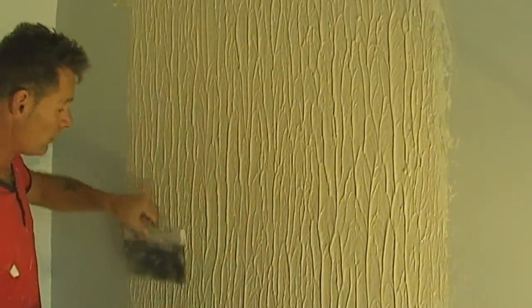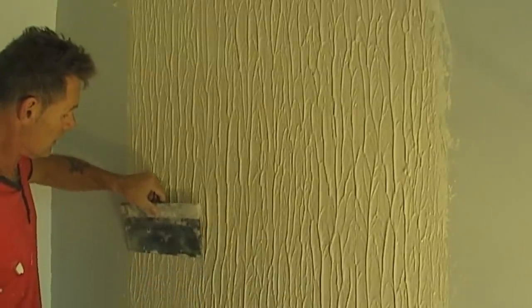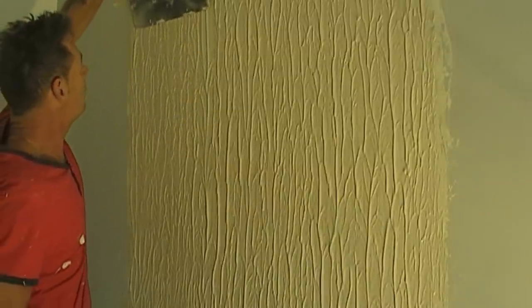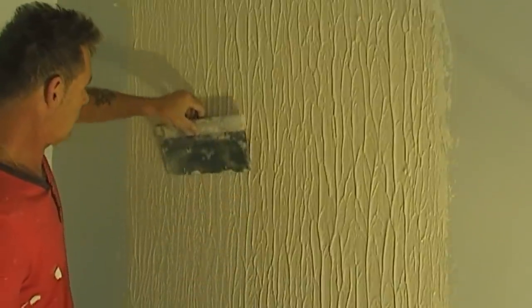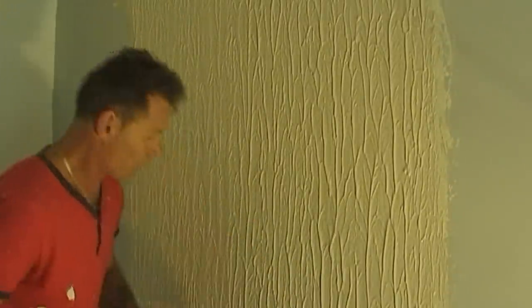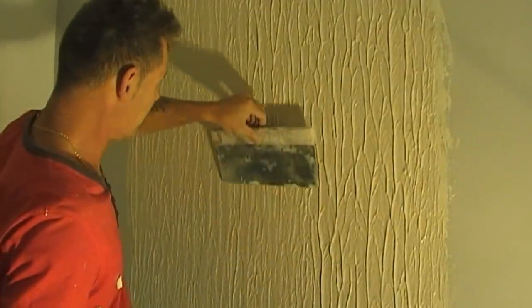You can either go from top to bottom, bottom to top. I'm just going to gently lay the caulking tool onto the surface. No pressure. And we're beginning to flatten up the pattern now. And this does make an attractive pattern for the wall. It's not very often used on the ceiling, but some people do put this texture onto the ceiling.